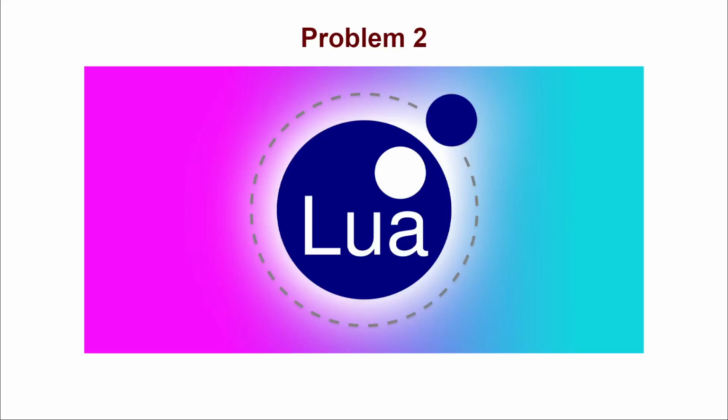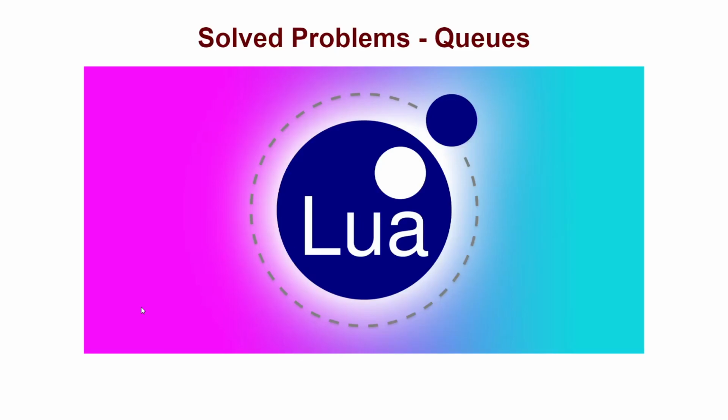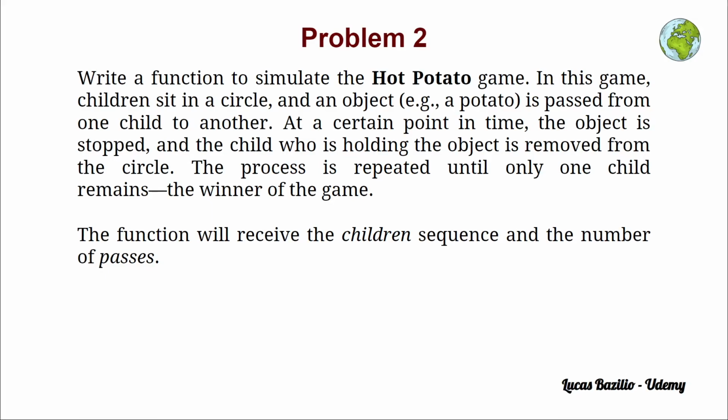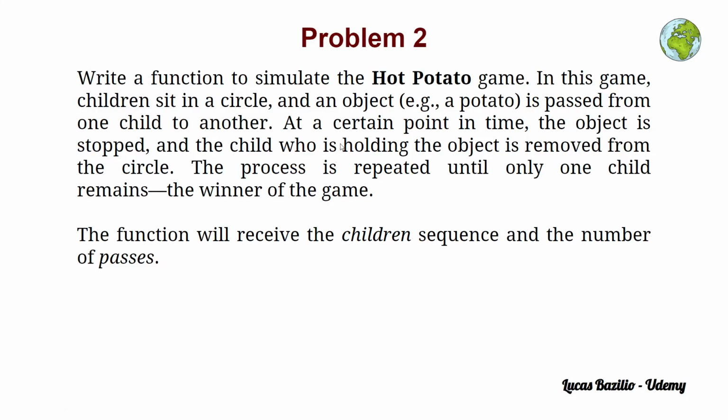Hey everyone, in this lecture we are going to solve problem 2 in the section on solving problems on queues. The name of this problem is hot potato game, and the statement is: write a function to simulate the hot potato game. In this game, children sit in a circle and an object, for instance a potato, is passed from one child to another.